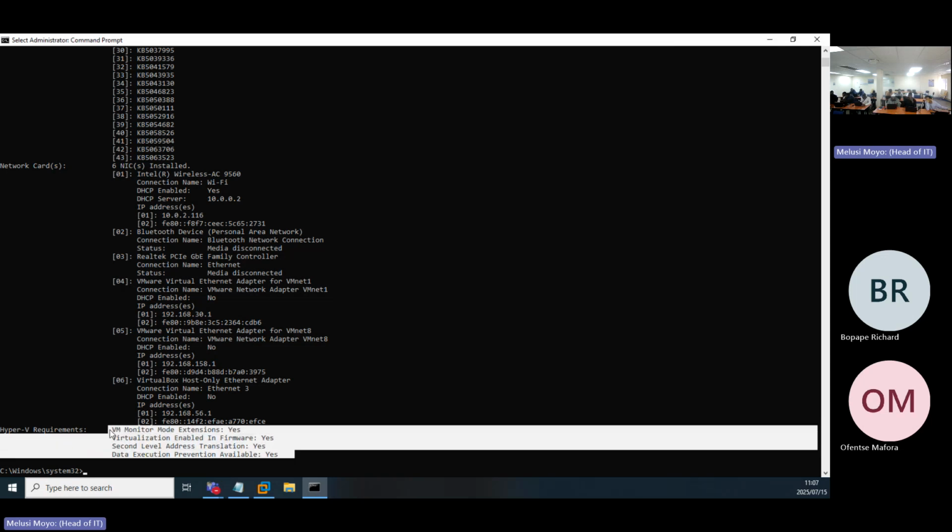If those are not enabled on your side, that's why you won't be able to run VMware. Let's say you're doing this at home, you want to run it, and you're facing challenges. You check that: is Hyper-V enabled on your side? That's one of the things that might stop the system from running virtualization. Older PCs are usually not enabled by default, so you have to go to BIOS and enable it manually. But on newer laptops, this is automatically enabled.